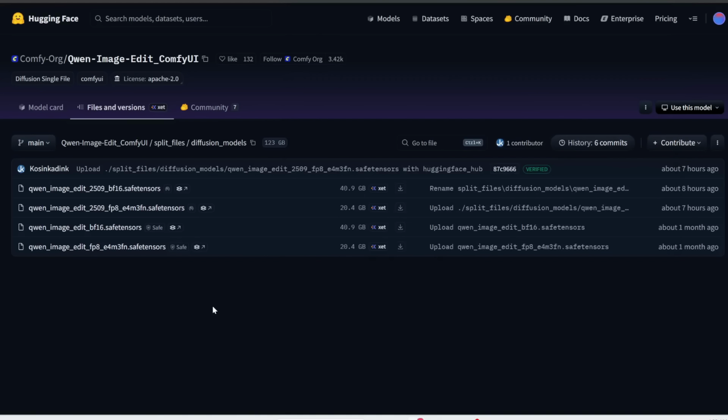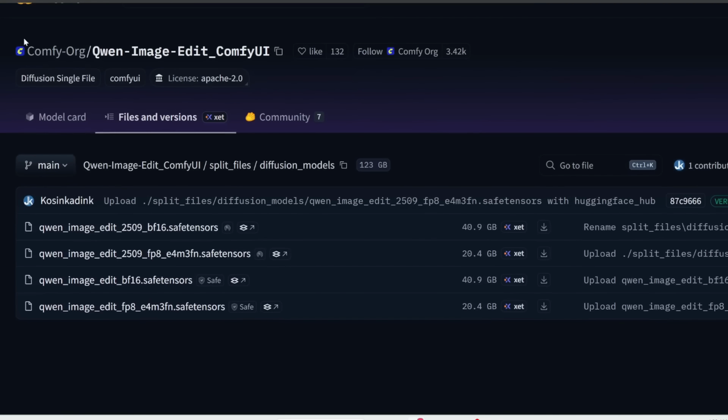Now, the first thing you might be wondering is how much VRAM do you need to run this? If you look in the official Qwen Image Edit repo by Comfy UI, notice that they've already released the Qwen Image Edit 2509 models. And they released two different versions. There is the original model, which is 40 gigabytes in size, so you'll need over 40 gigabytes of VRAM to run this. However, they've also released a more compressed FP8 version, which is around 20 gigabytes. So you're probably going to need like 24 gigabytes of VRAM to run this.